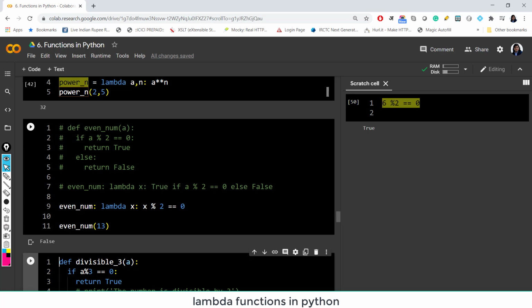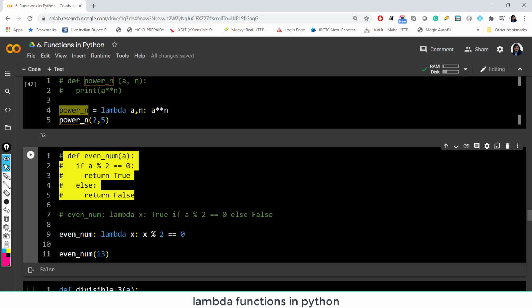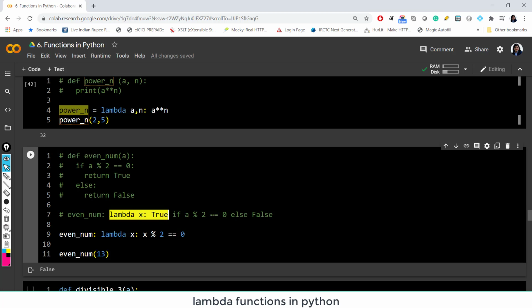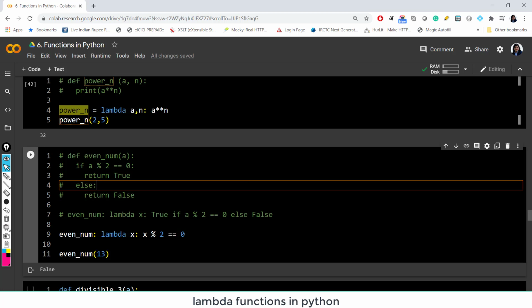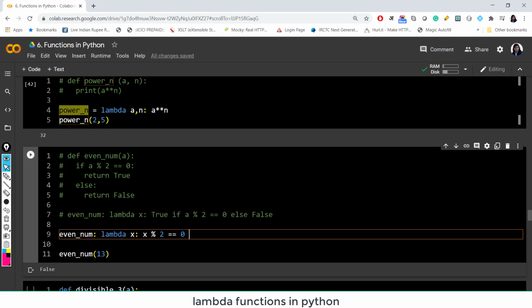I hope you got an idea. What we have done is, this was the function even num. When we wanted to write a lambda function for the same, we have used this statement. This is fine. You can use this statement as well. But the point is, when you check this condition, A%2 equal to 0, this is using an equal to operator, and that operator by default returns boolean true or false, right? So we don't need to use the keywords else false, we don't need to use if then true, right? So we are even reducing our code and making it shorter. So this is working fine too.